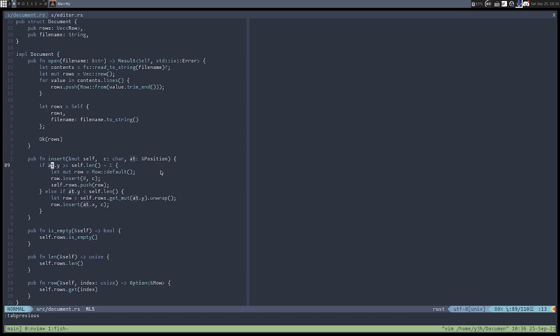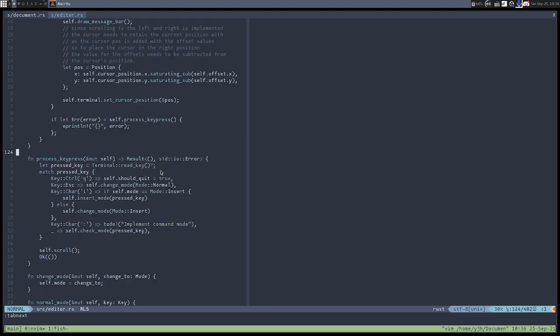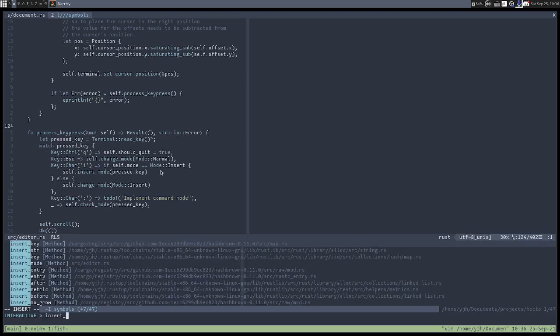And so that behavior is caused here by inserting a new row. If it's at the new row and at dot y, that means I'll need the cursor position. So that means I need access to the width. Let's do it that way. So what I can do is immediately increment it in insert mode.